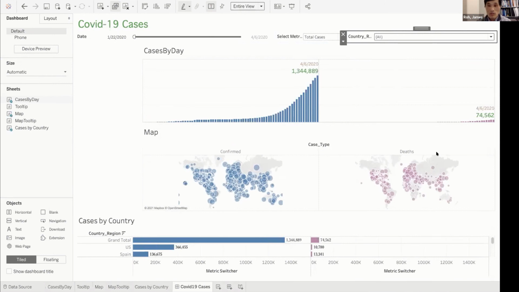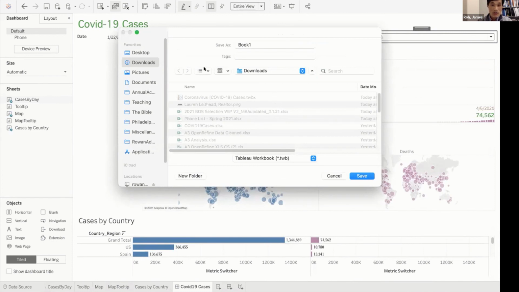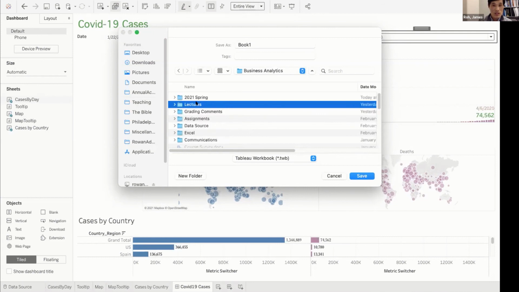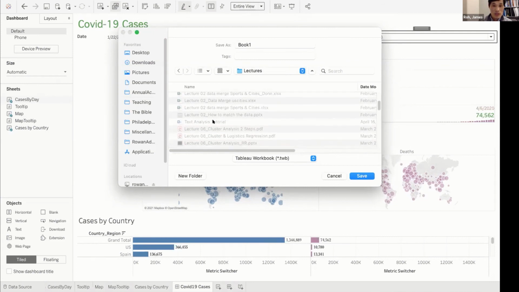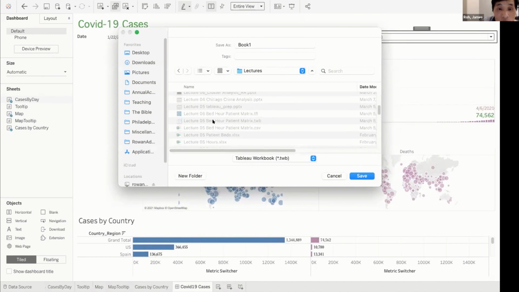I'm going to save this one, and I'm going to save this workbook under teaching, and I'm going to go to business analytics lecture. That's 5. Lecture 5.